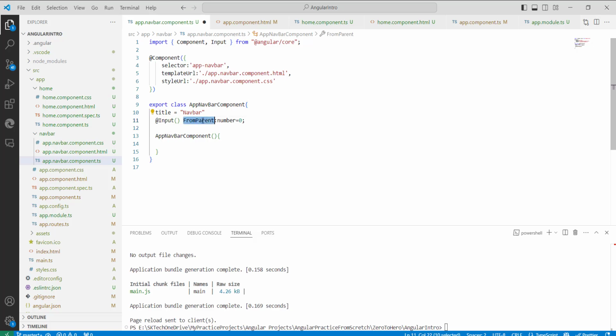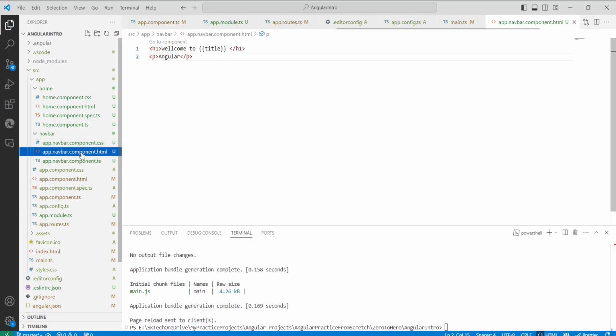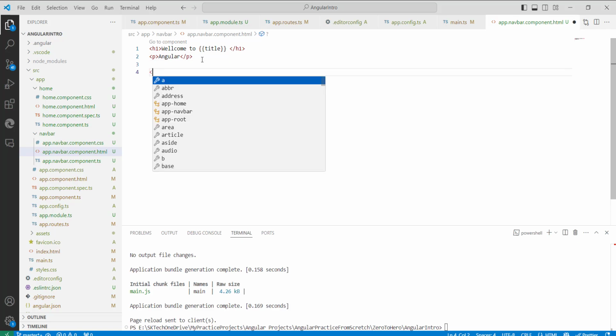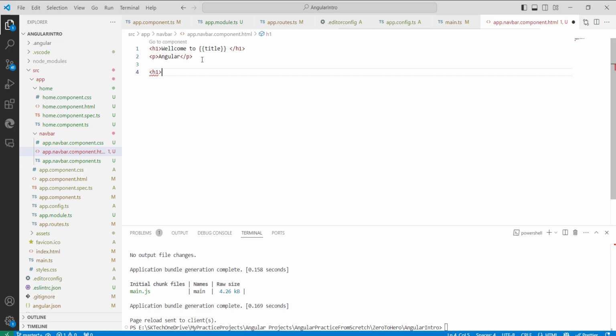So we got that value from our parent component. Now let's access this value inside our app navbar component HTML. In the below I can put one h1 tag, and we can access that value from the parent component.